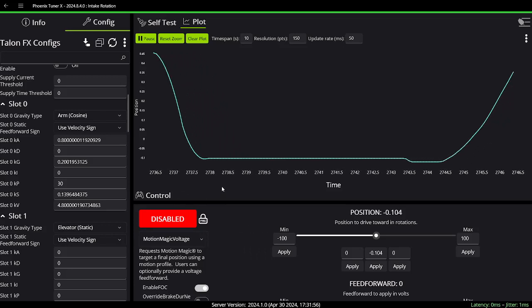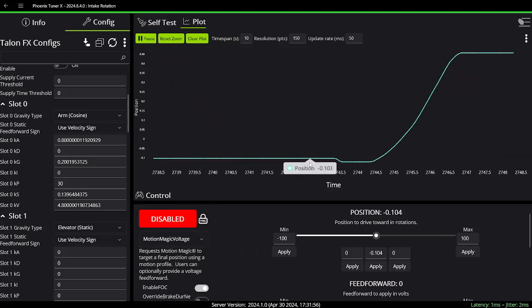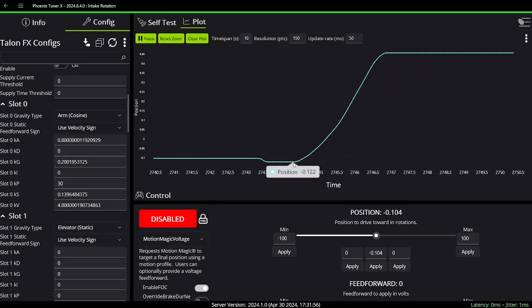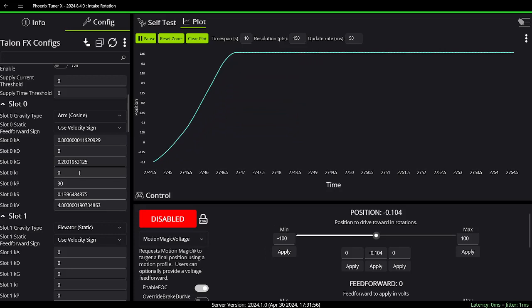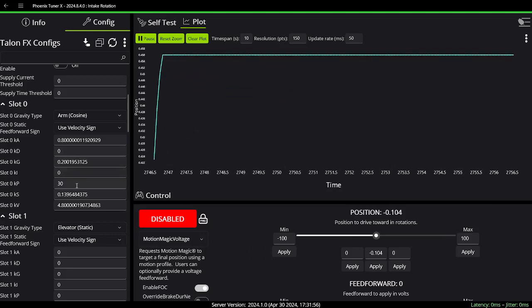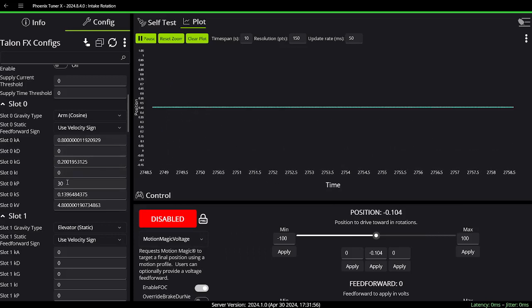Keep doing more tests. Maybe you'll jump up and you'll go, maybe it's too accurate when we don't need that accurate. And then there's the I and D values as well. You can experiment with that at your own will. I would recommend looking at another video on how they work, because for the most part, most mechanisms only need the p-value tweaked. And after that, anything else is more of a luxury, or if you have a very specific mechanism that needs those values to help it better.